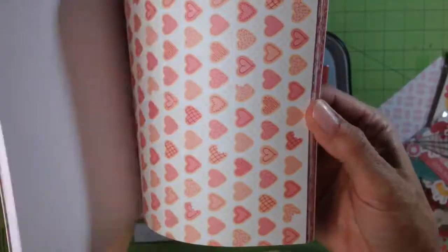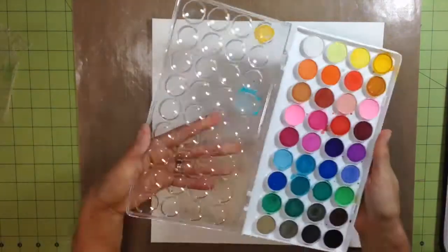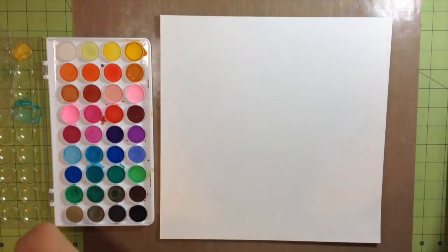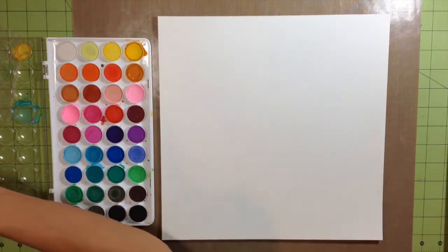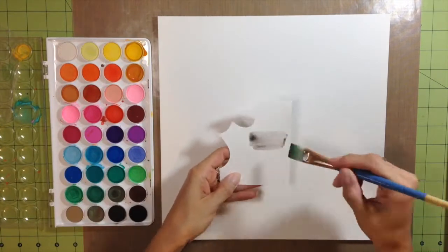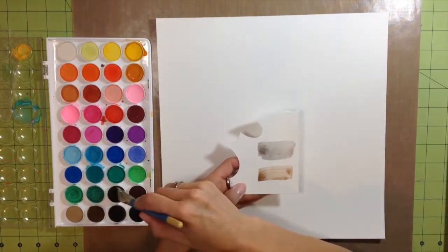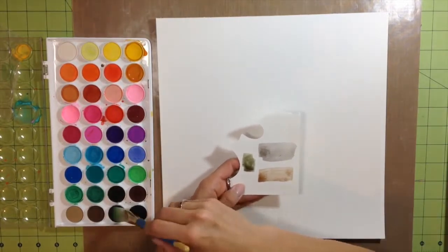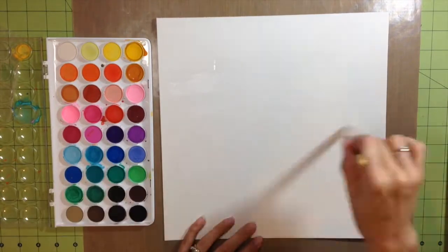So hopefully you guys are enjoying the series. This is, like I said, number 3 in our series, and Mari is doing an art journal page. I'm always doing a scrapbooking layout, and she's doing an art journal page, and we are working together on this mixed media venture. It has been fun, I'm glad you guys have come along with us, and I hope to do a couple more of these with her.